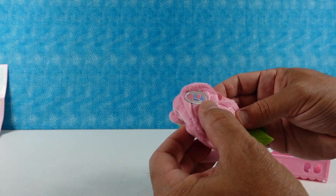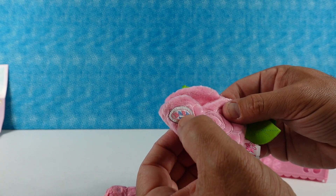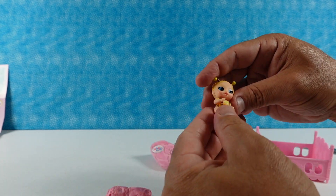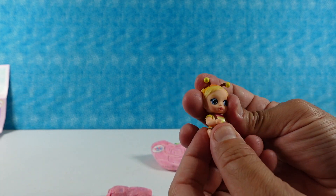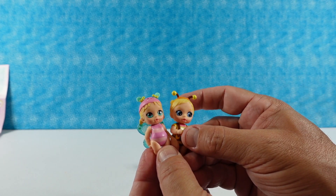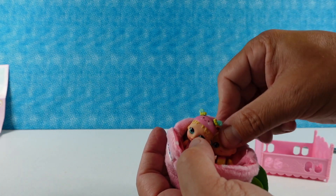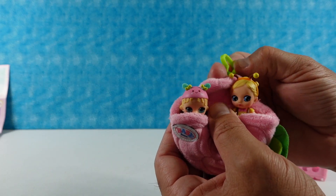All right, let's see — the bow tie on here does not open up. I think I have the Garden collection. We've got a little pink rose with little green leaves, a little clip, 'Baby Born' embroidered on a little patch, and a rose embroidered as well. We have two little babies — one in little bee-style lederhosen, and one with a little butterfly outfit. Very cute! They can go in the little swaddle or in a little pouch. They're the rose twins — they go right in there, or they can sit in their crib. There's also a little clip to hang from a purse or backpack.